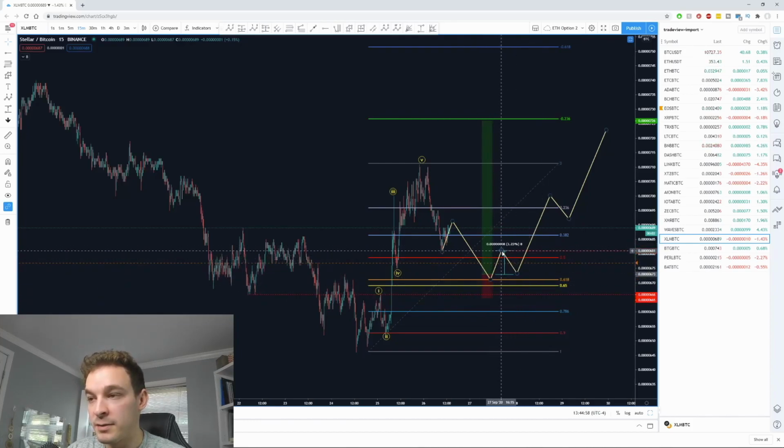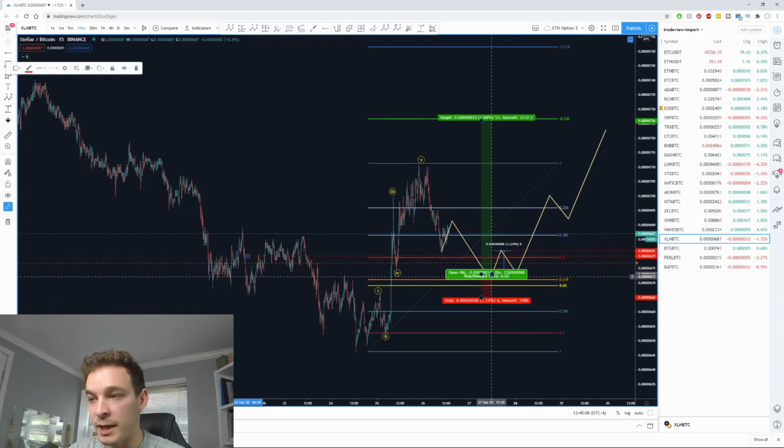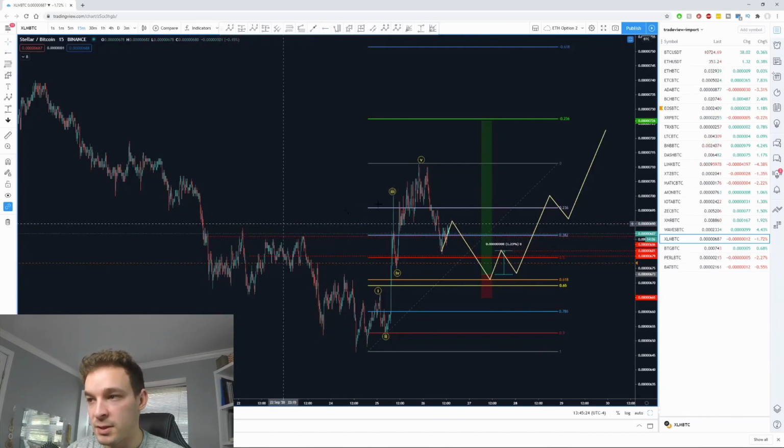As soon as we break this high, this first high that we put in, I'd be moving my original stop loss, this one right here, up just below this zone that we had. So it was resistance. I'd be using it as support on the way back down, and now my stop is just below it. And as we move upwards here, I'd be looking to keep increasing that up over and over again. So as you can see, maybe somewhere in this zone would be a really good support and resistance. So once we come all the way up here, my stop would be just below this, inside of here.